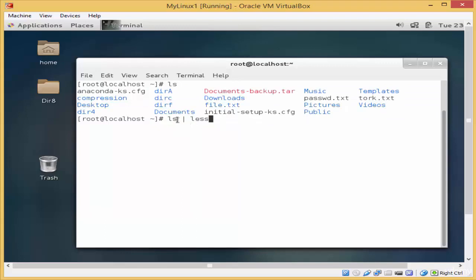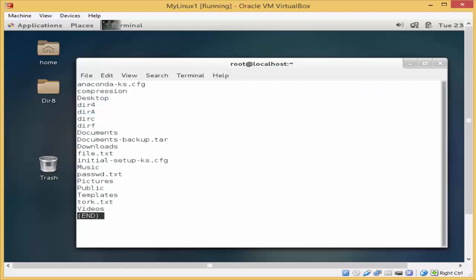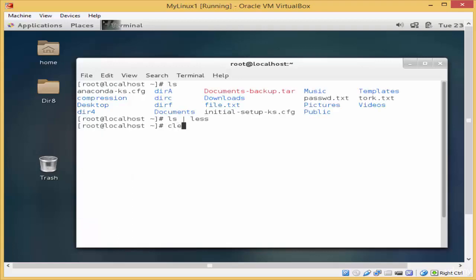So the output of the command ls is being the input of the second command, which is less. So this means that this result will be displayed in less. I'll press enter, and as you can see, the result of the contents of the ls command has been displayed in less for me. I'll press on Q to exit and I'll clear.